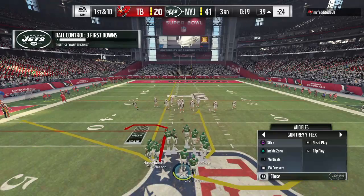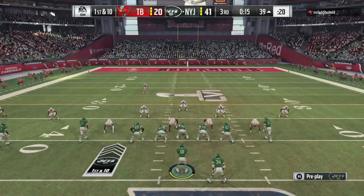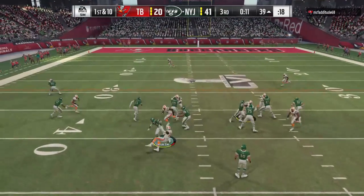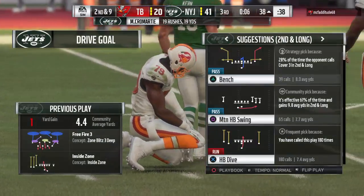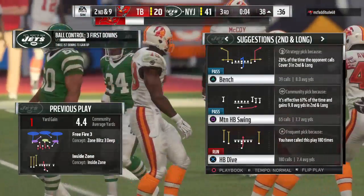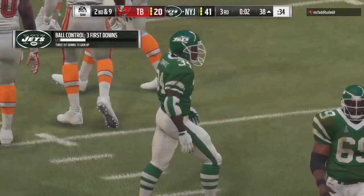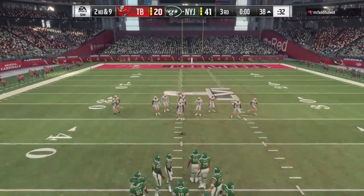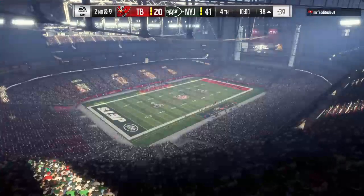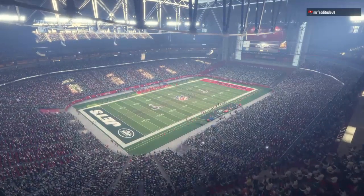Detroit! Detroit! Here we go now. They'll run it now out of the gun. And he'll be stopped up quickly here at the 38. Just a yard on the pickup there, and it'll bring up a 2nd and 9. The way things have gone in this one, the running game's been something of an afterthought, and that's not been too bad for them, has it? Yeah, the offensive returns have been good, but I guess we figured he in the ground game would be a bit more involved. Back now here on EA Sports.